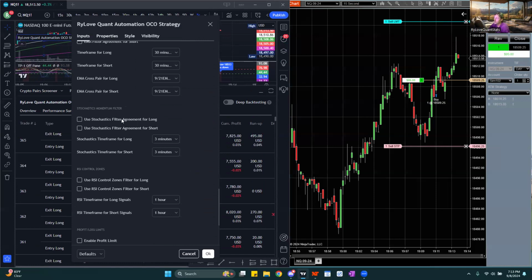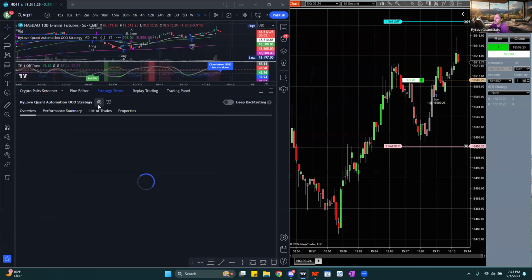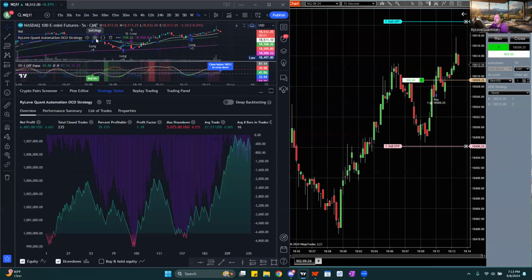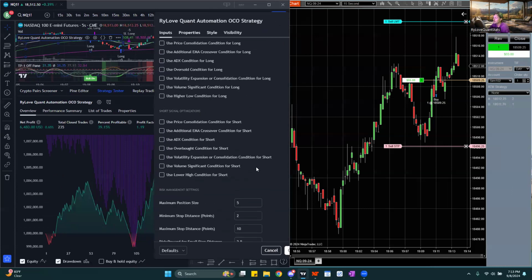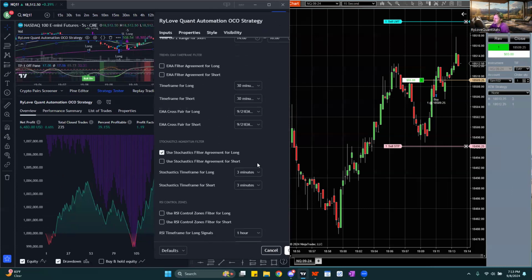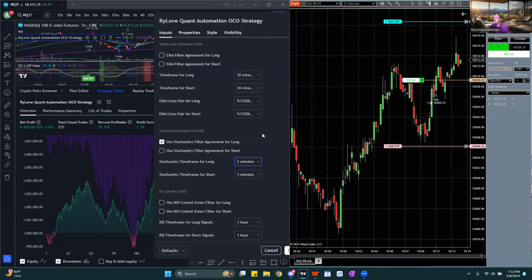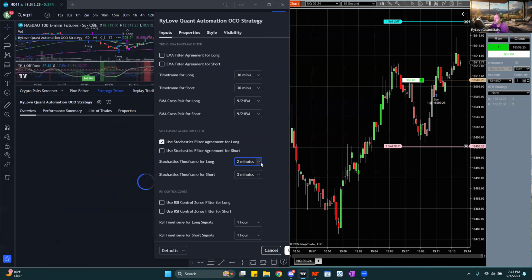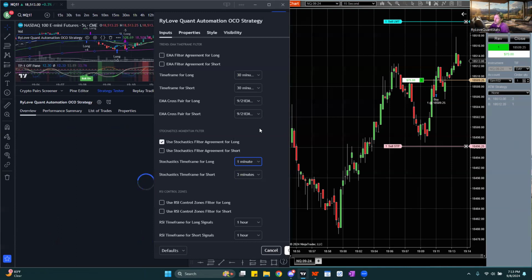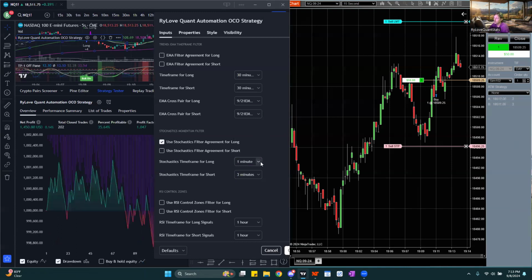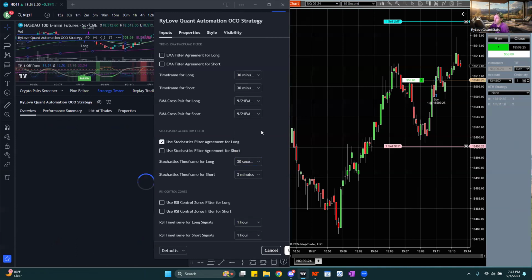I really love the stochastics filter though, I will say. Normally, if you choose the right time frame and stuff, it'll bump your percent profitable up significantly. But it'll also negate some trades. But overall, since we're on the 5-second time frame, I'm going to drop this decently low here and just see what time frames work well with the 5-second here. Might even have to go a little bit lower than that.